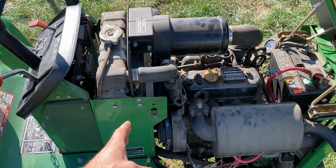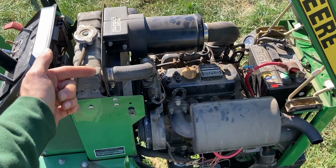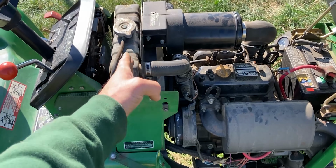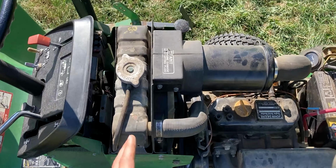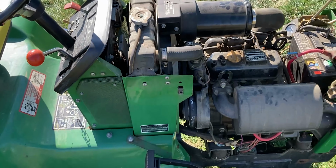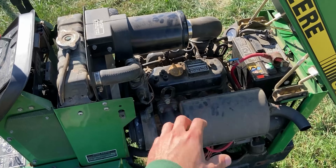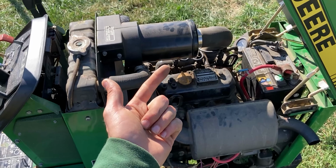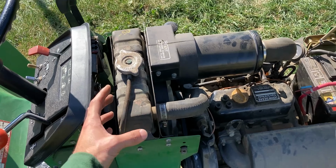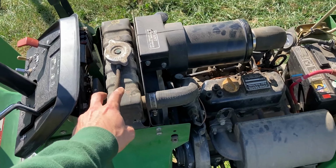And especially in this area right here, since it's actually drawing in air through the radiator onto the engine, you always want to make sure that your radiator is clean. And obviously, as you can see, it's not something easy to get to because the radiator is right here and there's a whole bunch of panels around it. So that's something you want to take in consideration. If you want this engine to last a long time, check your oil, check your coolant, and also check to make sure that your radiator is clean so it can also cool properly. That's another thing that you really want to make sure that you do.